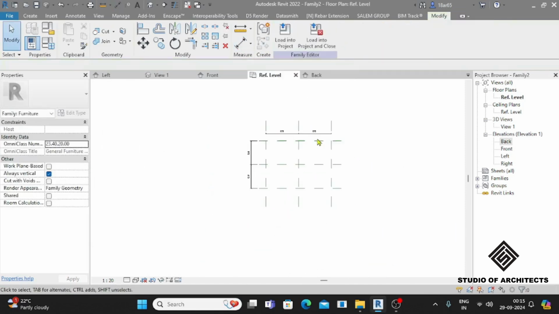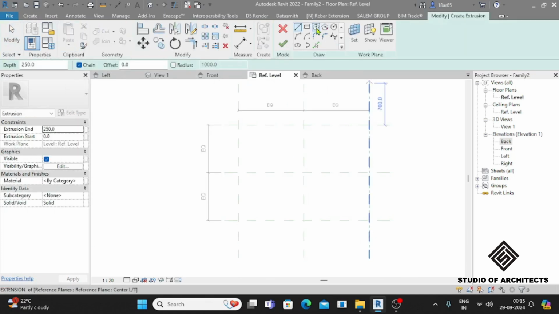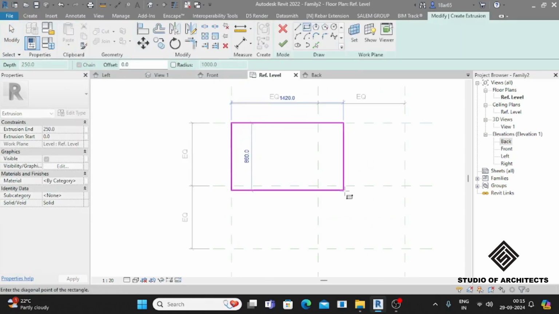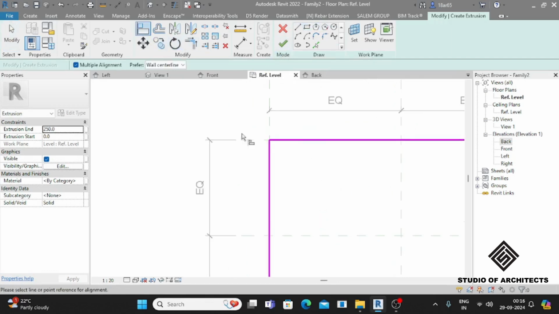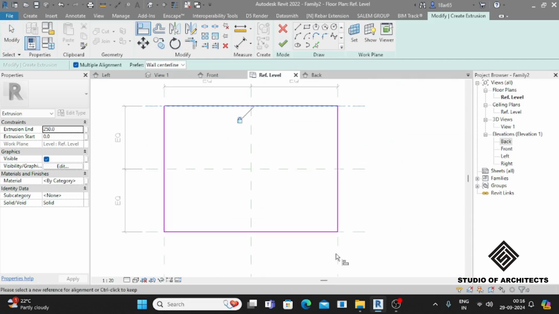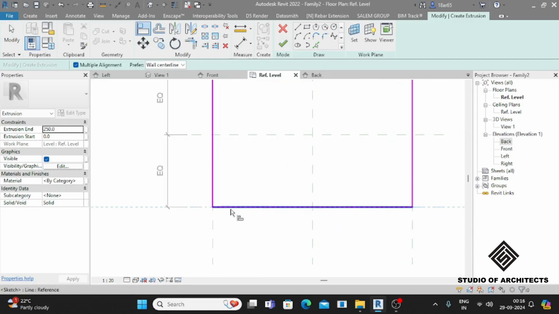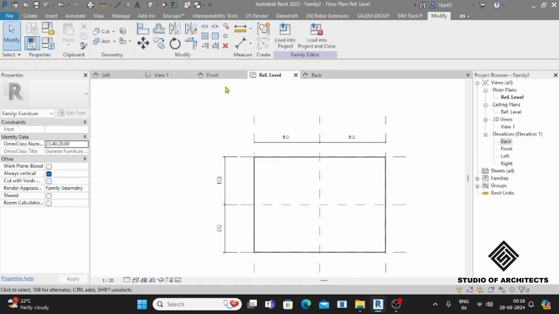lock dimension. For creating the tabletop, go to the extrusion, create, just align and lock all the sides, click OK.